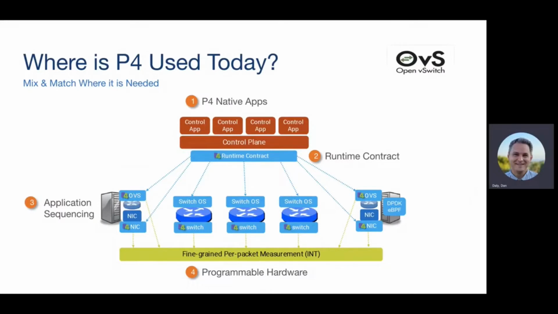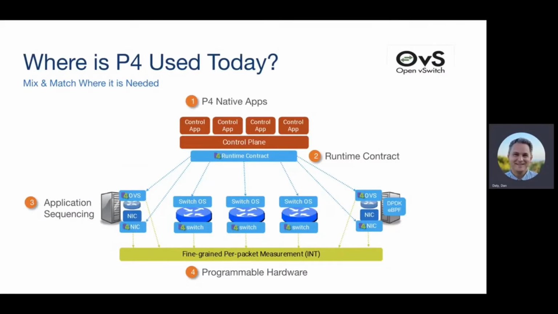And then the fourth, most well-known usage of P4 is that you can take your P4 program and compile it into hardware. I think that some people think that those things are one-to-one, where you always use P4 just to do programmable hardware, but it's just one of these several usages of P4.